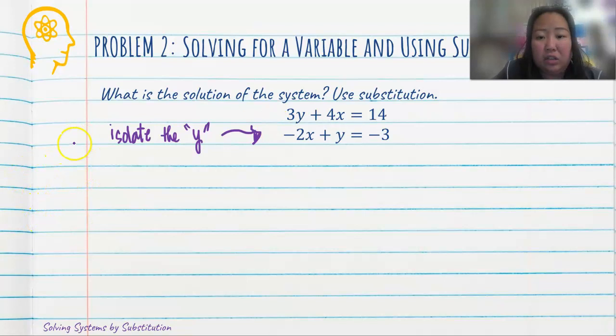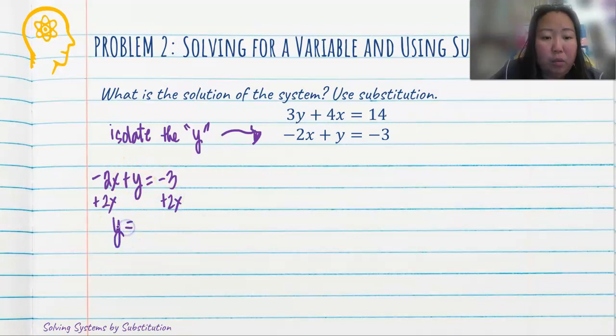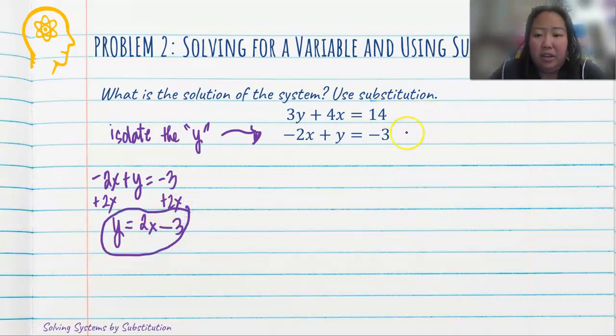So let's do a side computation over here. So -2x plus y is equal to -3. If we want y to be by itself, we need to get rid of the -2x. So we have to add 2x on both sides. All right, so now this is going to become y is equal to 2x minus 3. Okay, so this expression is just another way of writing this second one. So this is now y is equal to 2x minus 3. This second equation and this equation are just the same. We just did some rearranging.